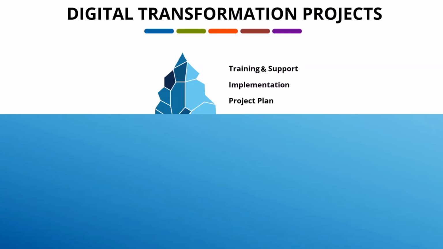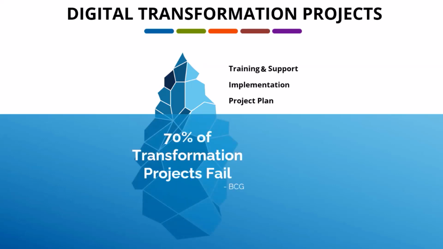And I want to talk about transformation, because this is probably one of the most important slides we're going to show today. Copilot and AI is the latest in a stream of digital transformations, including CRM, modern work, citizen development, and business intelligence. If you're like most companies, you're going to follow a very standard practice across everything, which is creating a project plan. You're going to implement that plan and then include some training on it. And that's going to get you started. Unfortunately, that's the same process that about 70% of companies follow that end up with failed projects.